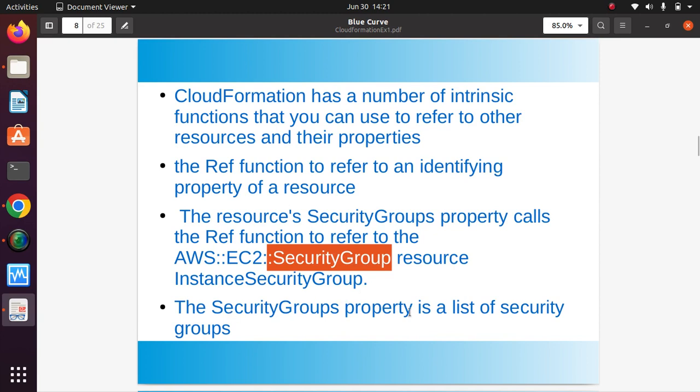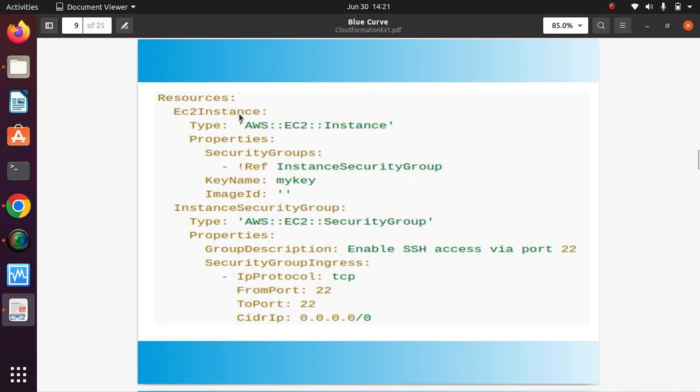The security group property is a list of security groups. So here you can see there is a resource, then EC2 instance, and that instance name will be EC2 instance. Then the properties, there is a property security groups, and here you can see the ref function. The exclamation sign and ref means that this is the short form of the intrinsic ref function, and it is referring to instance security group.